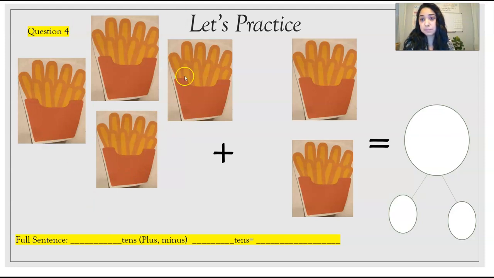So I see how many 10s here, plus, because we have the plus sign, so we would circle plus, or we could erase minus. And then we have this number right here, so we have to write how many 10s we have here. And you're going to write the answer. And then you're going to represent it in a number, and you're going to make sure to do your number bonds for it.